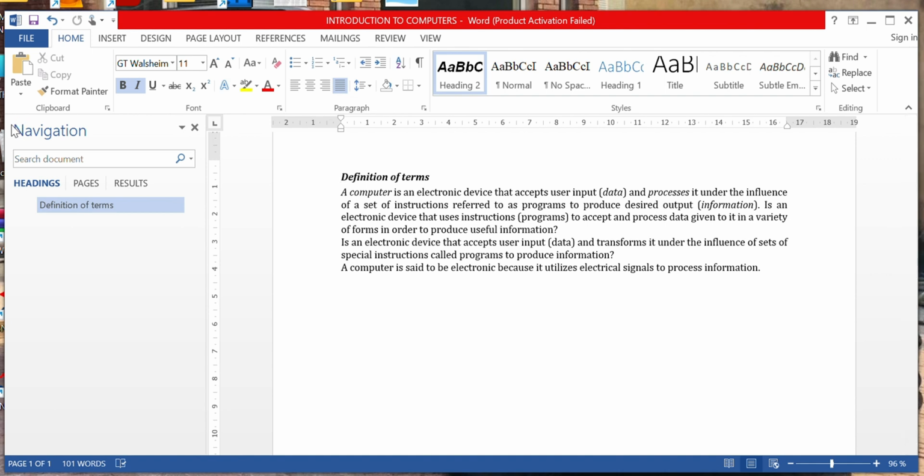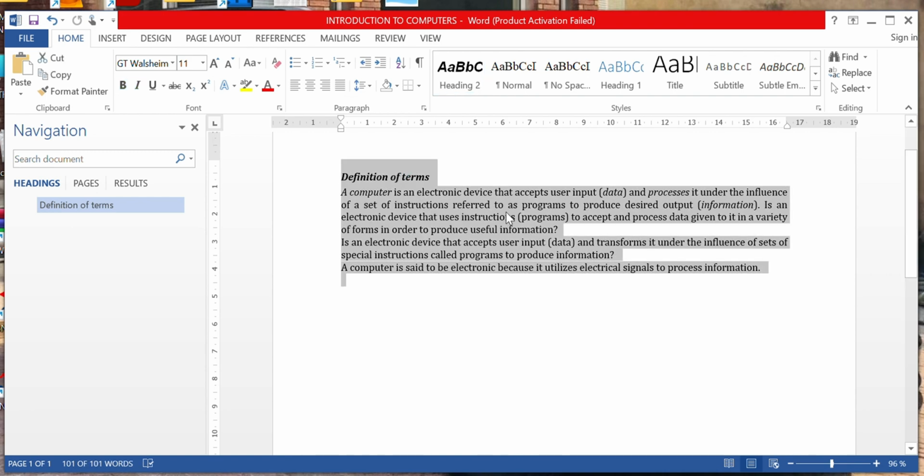So after you are able to save your document or print, the next thing that we're supposed to do is format your document, and we are going to start with the Home tab, that is the Home menu. Under the Home menu, we have several items, and before you format your document, the first thing that we're supposed to do is to highlight your document. We have two ways of highlighting your document.